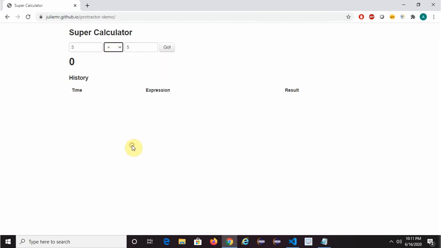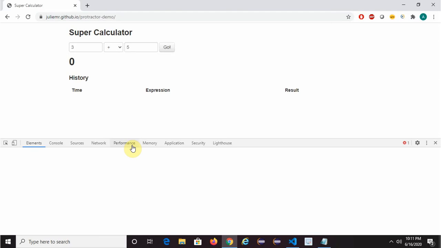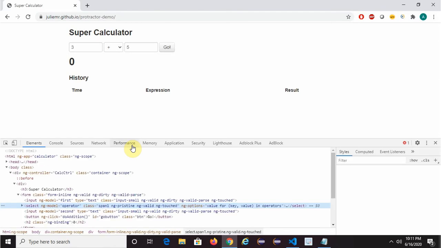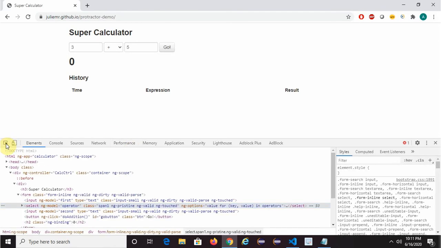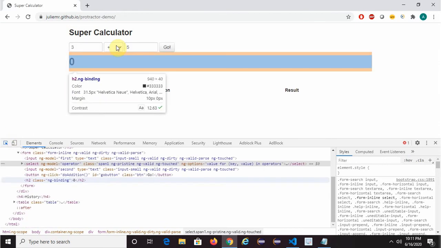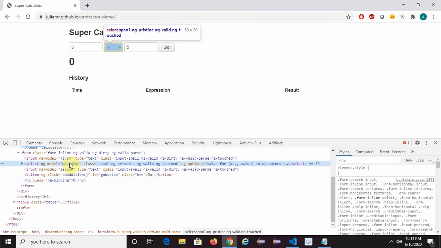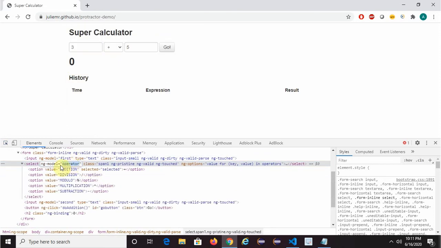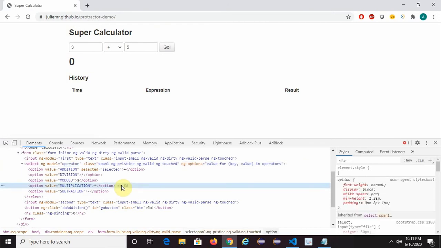So first inspect it. Okay, then so I have inspected the select tag.